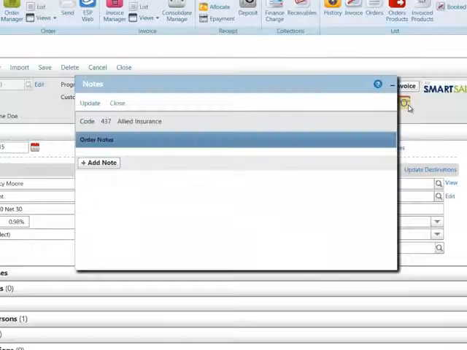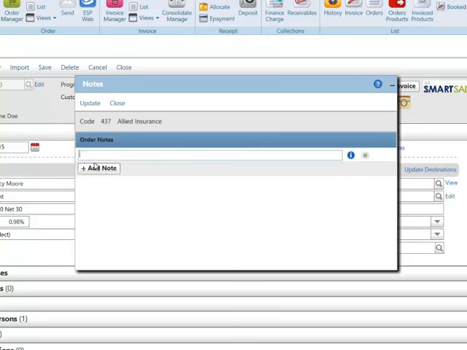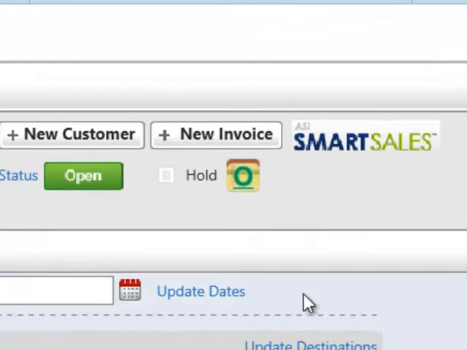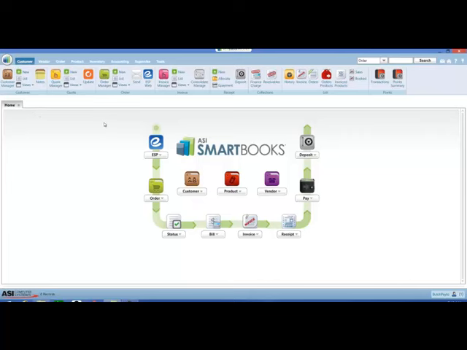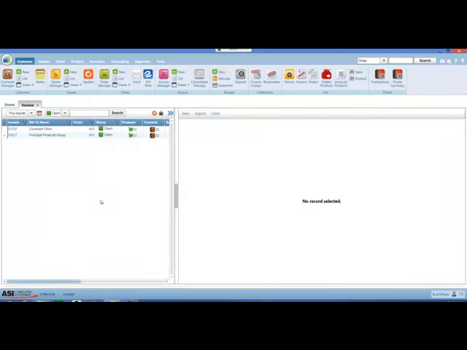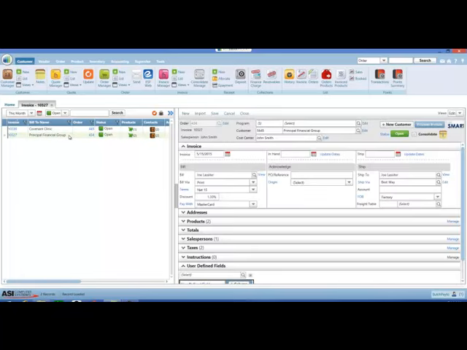If we go in and add a note, and then we'll update it. Now the letter O has turned green with an underline underneath it. This indicates that we have a note. The final note icon review will be the note icon on the invoice. We're going to go to Invoice Manager. We'll select our invoice.